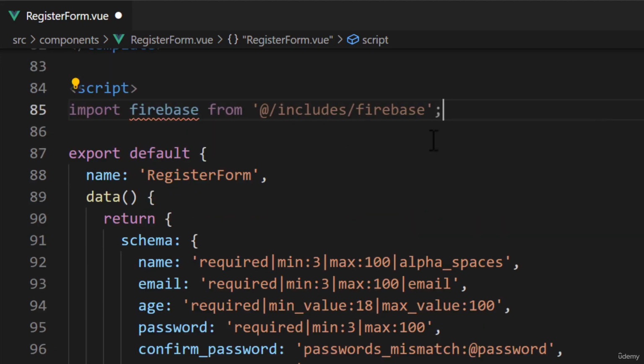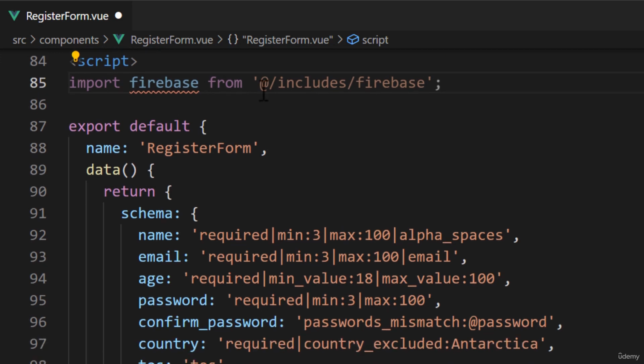One simple trick for making sure you're importing files from the source directory is to use the character. Webpack will replace the character in import statements with the path to the source directory. There are two benefits to this. It saves you from having to move up multiple directories if your files are nested. Secondly, you don't have to update the import statements in the file if you move it to another directory. The import statements will still be able to import the files you want. We are going to use the character in our components whenever possible.